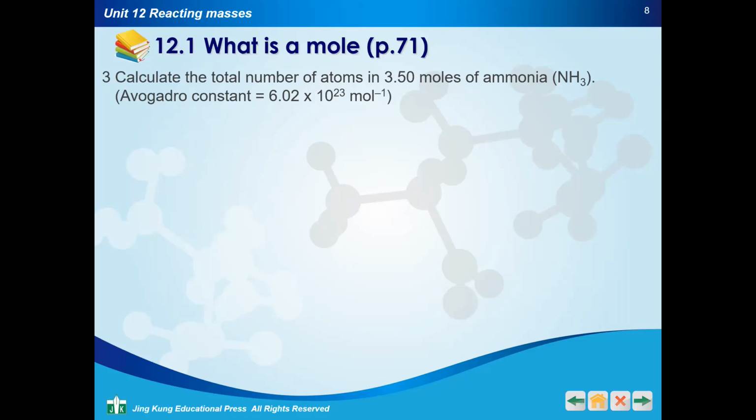How would you arrive at the answer? It seems that this one has two important steps. One, you spot in the question the total number of atoms, and the ammonia, and the unit is mole. So you need to do two things. One, make a conversion between ammonia molecules and atoms. And second, convert mole to total number. Those two concepts should be considered. Can you get my point?